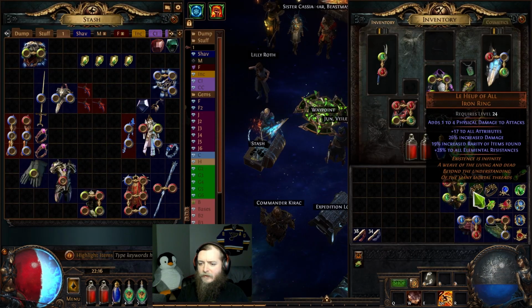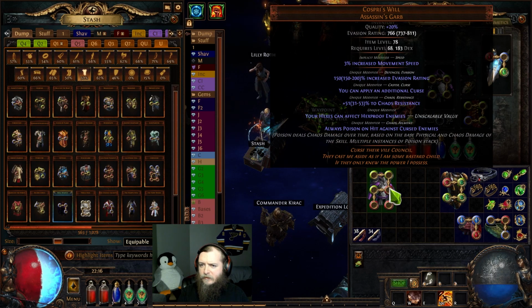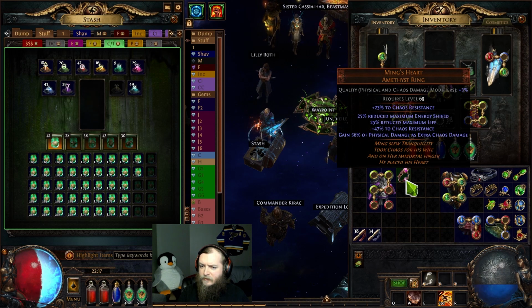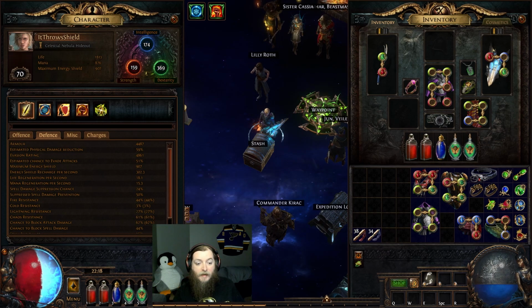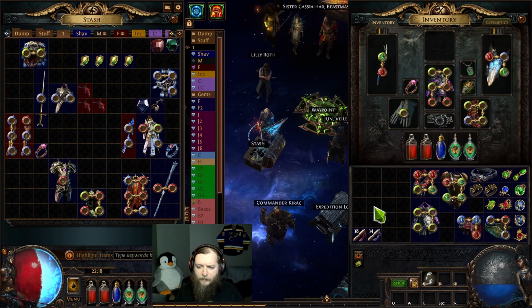I still don't have the int. Oh, I guess I lost it from the Lahoops. Okay. I have a 5-link Cospri's Breeze. Just rolled really bad on evasion. On the Ming's Heart, noxious catalysts will raise the physical as extra chaos. Resists are still way off, so I think for sure the gloves need to come off. Chaos res is really solid. The gloves I have are really big evasion.